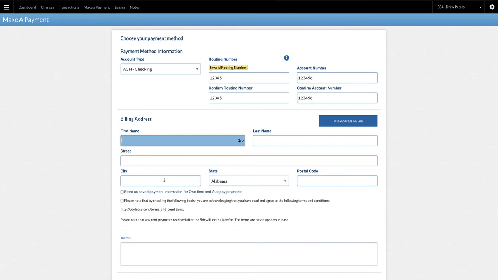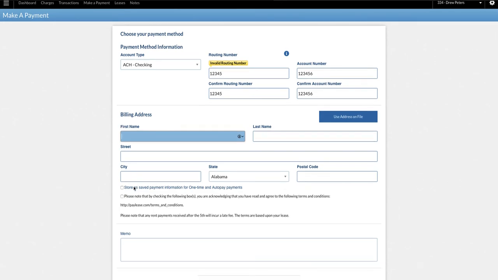But the good news is we have an option here to save you time next time. So this button right here stores saved payment information for one-time and auto pay payments. By selecting that when you make a payment, it's going to save that information. So the next time you log in, you don't have to manually punch in any of this information up top or down below.